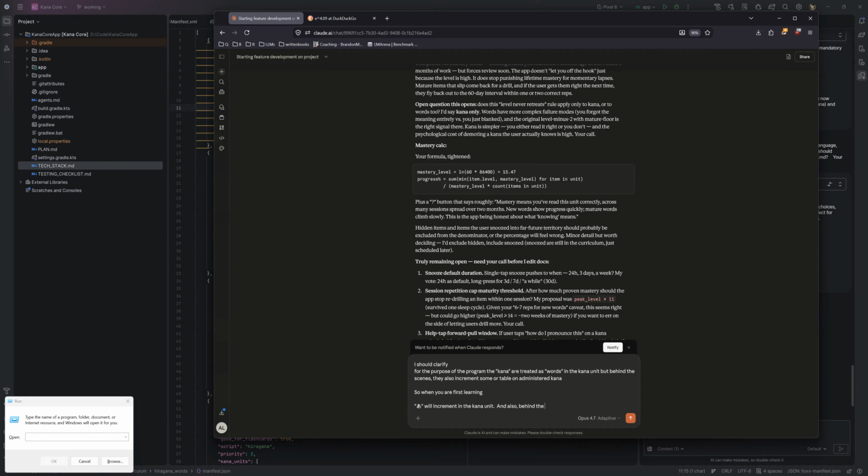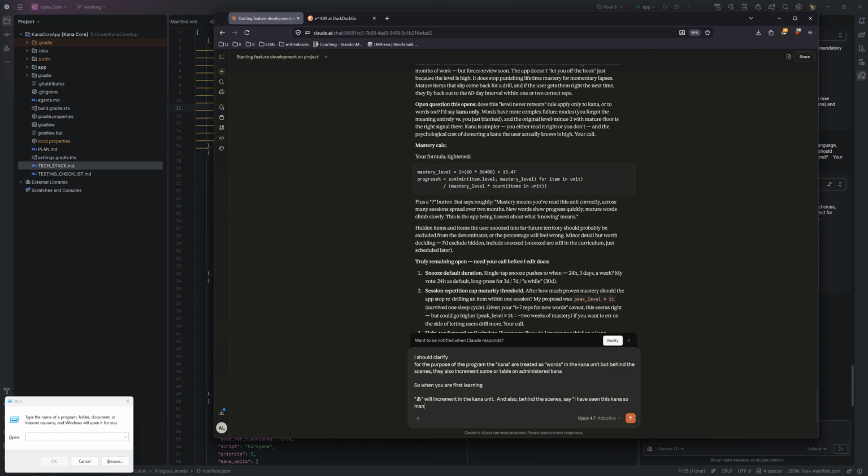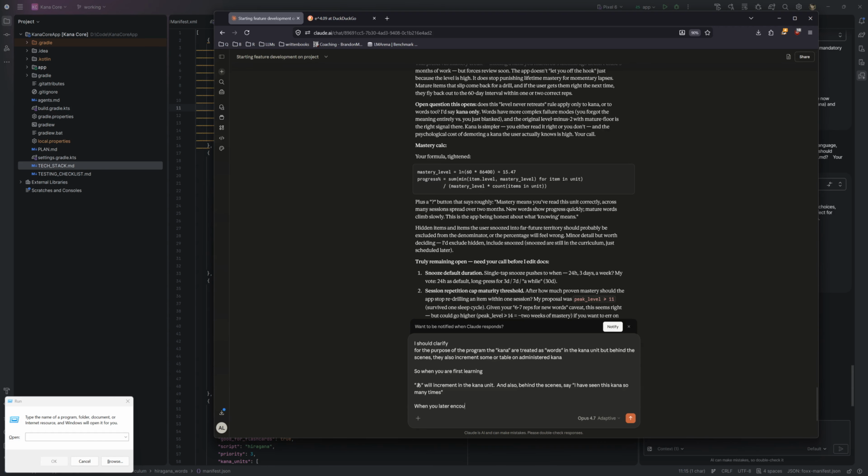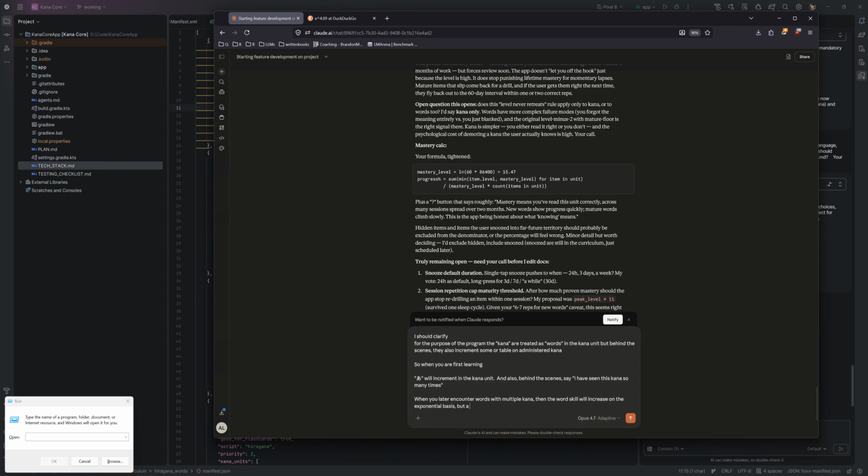And also behind the scenes, say, I have seen this Kana so many times. When you later encounter words with multiple Kana, then the word skill will increase on the exponential basis, but a counter of multiple Kana will be updated behind the scenes.